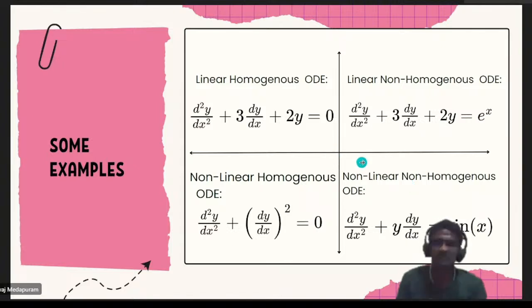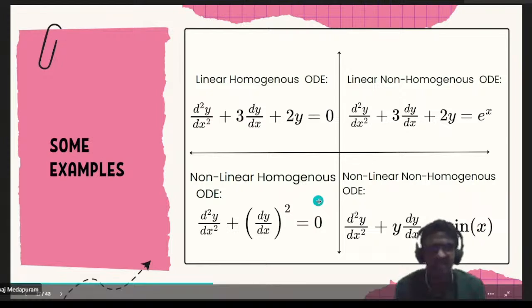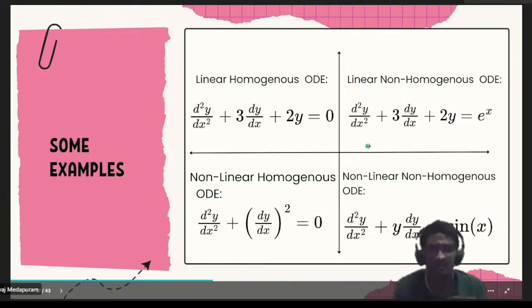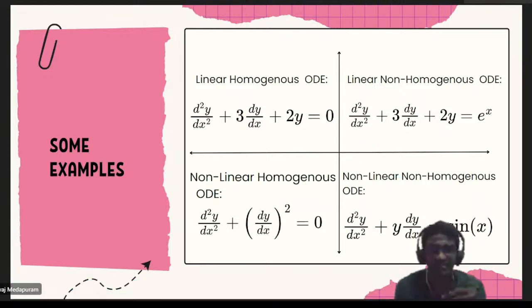Let us see some examples of these classifications also. We have linear homogeneous, linear non-homogeneous, all the 4 combinations. It's important to note that if something is linear, it can be non-homogeneous or homogeneous. Those two are completely independent terms, and an equation can be either linear or non-linear, and homogeneous or non-homogeneous. You can look at these examples later also, and we also have a question on this in the assignment. Please look at it.